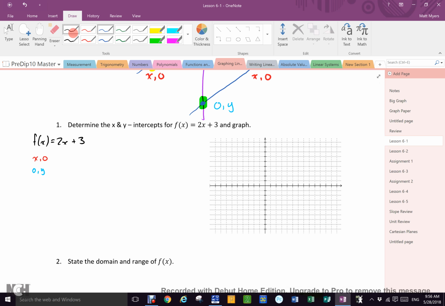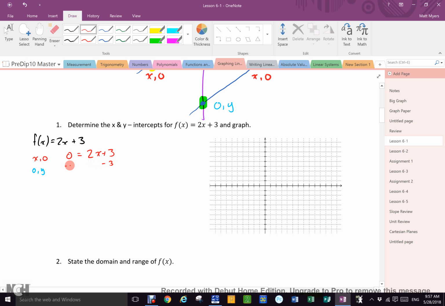So, what letter does that 0 represent? Y. What letter does f of x represent? Y. So this is 0. Darn it, it's supposed to be in red because I'm working in red. 0 equals 2x plus 3. Is this ever something we want to see in math class? No, we want to know what x is. How do I do that?